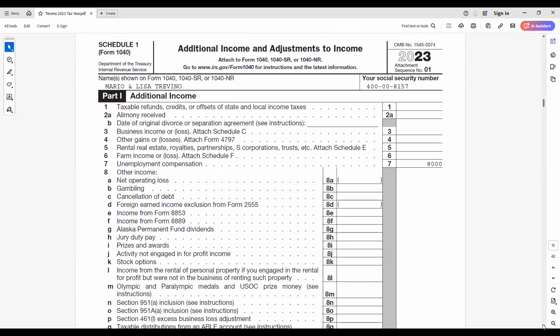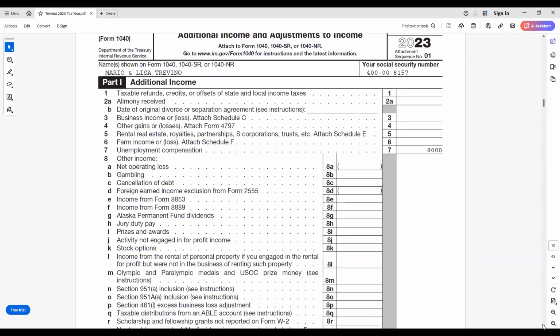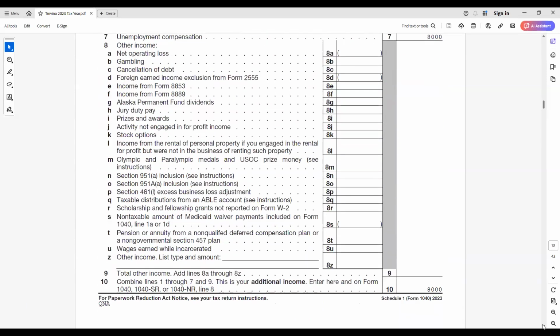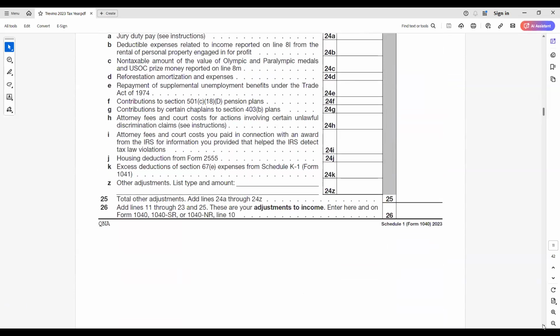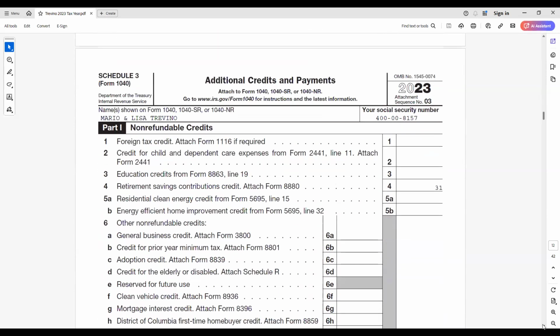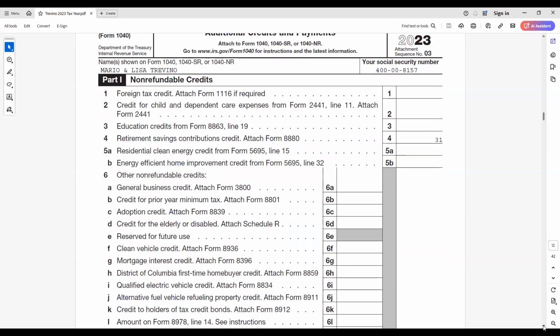All right, we'll talk about a few of these. This is that unemployment compensation reported on the federal return. Nothing more on that line. The additional credits, we see that the retirement savings contribution credit, this is something that you may have read about, and lower income individuals are going to get this when they contribute to some type of savings plan. And you can see it's $31. And the reason it's only $31 is the total amount of tax they had was $31. So the non-refundable credit can only be up to the tax, and so it's calculated at $31.